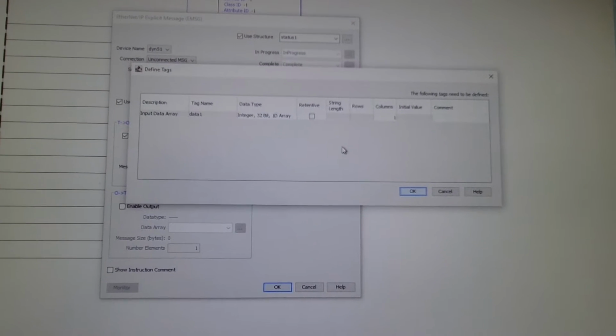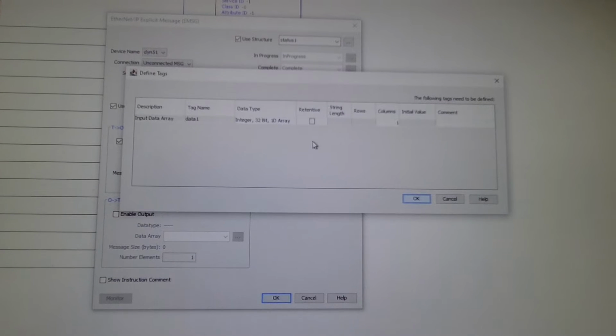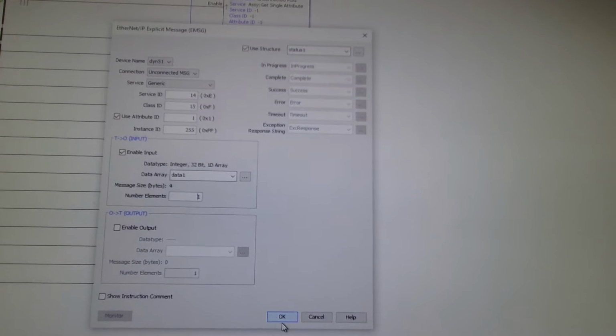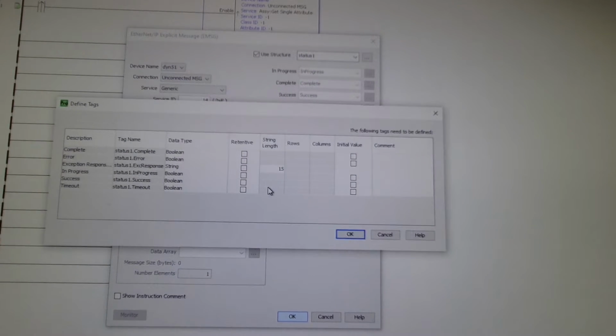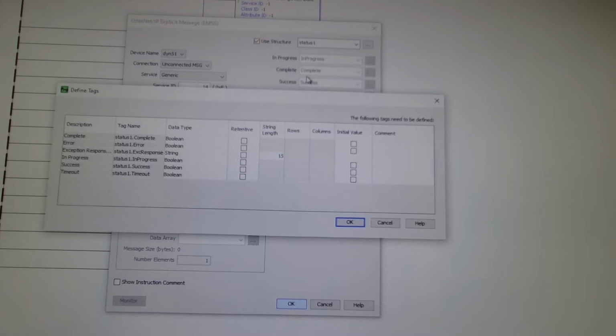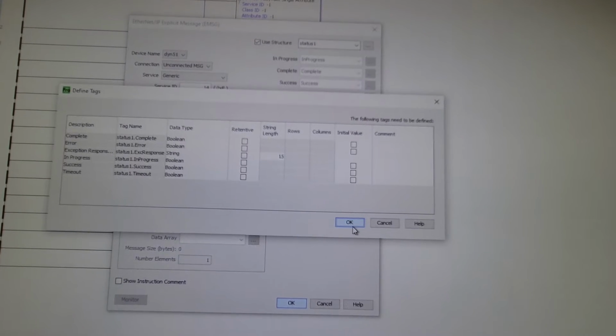Data1, all of the data to and from the drive is 32-bit long, so 32 bits is okay, and it's asking us to create a tag for all this data, the status tag. Default is fine. And that should be it for all that. Compile and then transfer to CPU.